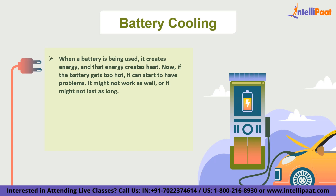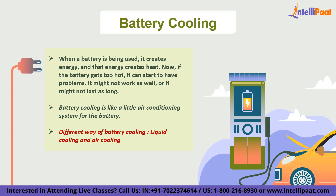This is where battery cooling comes in — like a little air conditioning system for the battery. There are a few different ways battery cooling can be done. One way is to use liquid coolant, similar to how a radiator works: the coolant is pumped through the battery pack to absorb heat, then cooled down and pumped back through. Another way is to use air cooling — like a fan blowing over the battery. This is simpler and less expensive than liquid cooling, but might not work as well in very hot climates.